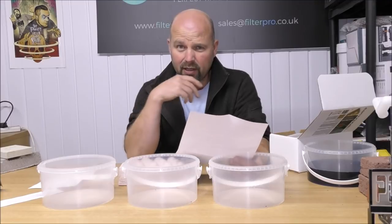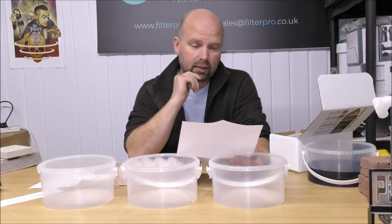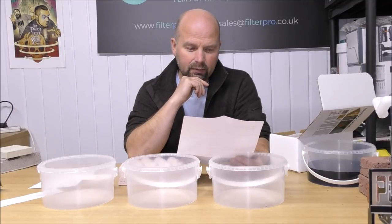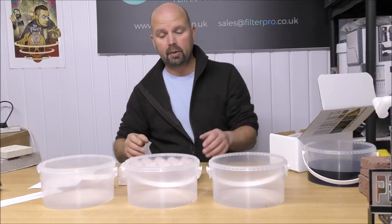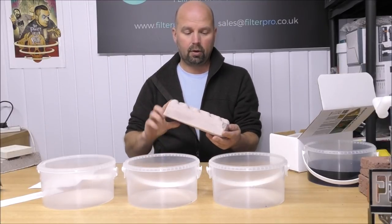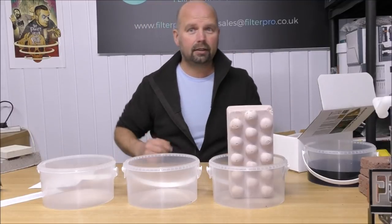There's a third thing to throw into the mix. I actually communicated with the person I bought this off, told them it was basically for a test, at which point they seemed a little bit worried and sent me an email. It ends by saying that independently carried out tests were after four years of researching the product with various material combinations and cost an extreme amount of money. If you're spending an extreme amount of money to develop something, it better be bloody good. I'm expecting the most of this if it's going to last 50 years — this should be the cat's pyjamas as far as filtration goes.